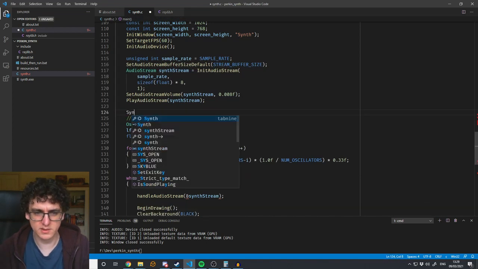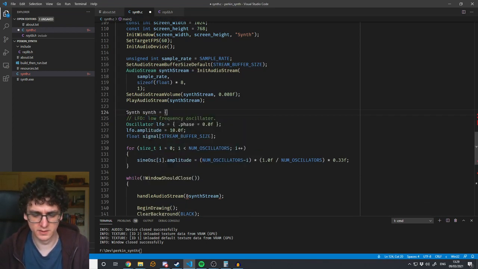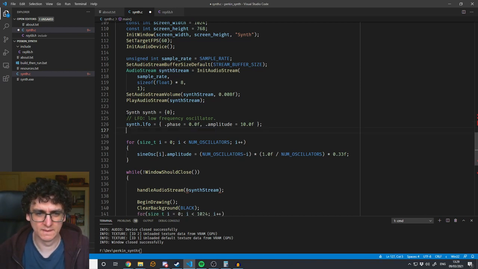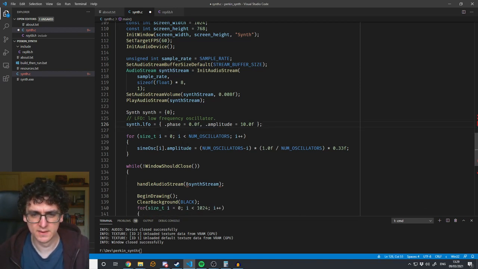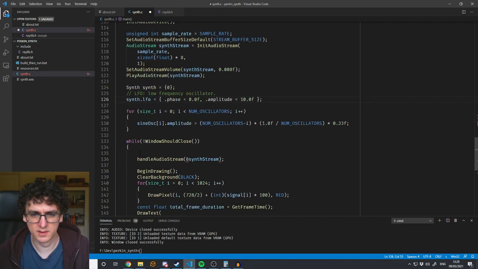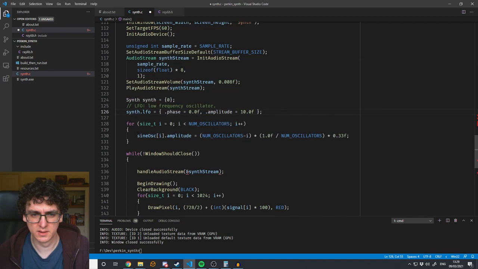Now I just do synth. And then it just becomes synth.lfo. Synth.